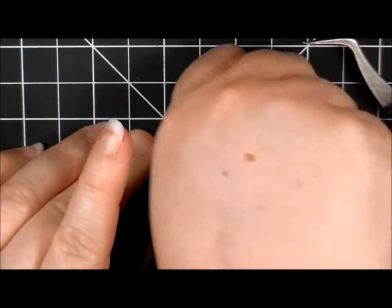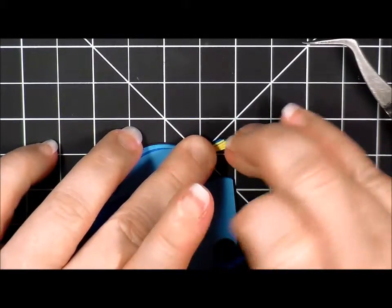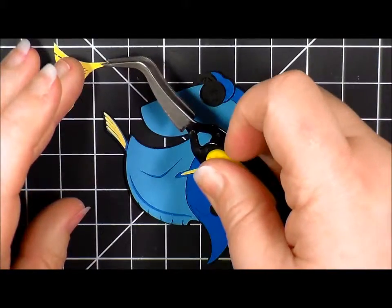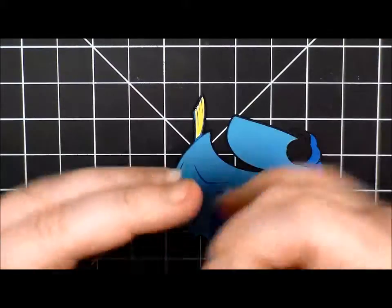That's going to have a lot of glue oozing out. That's okay. It will dry clear, or clear enough. For the tail here, make sure I have that going the right direction.